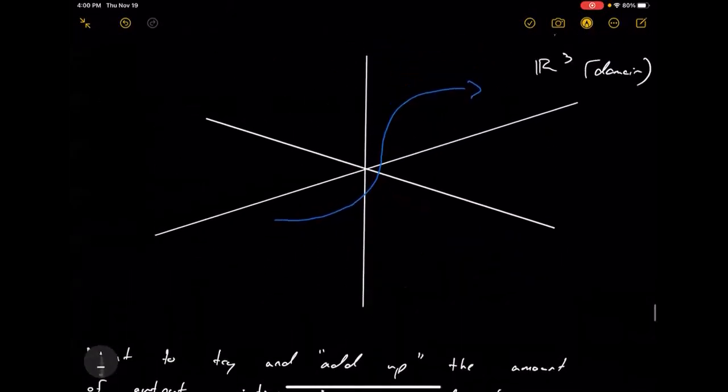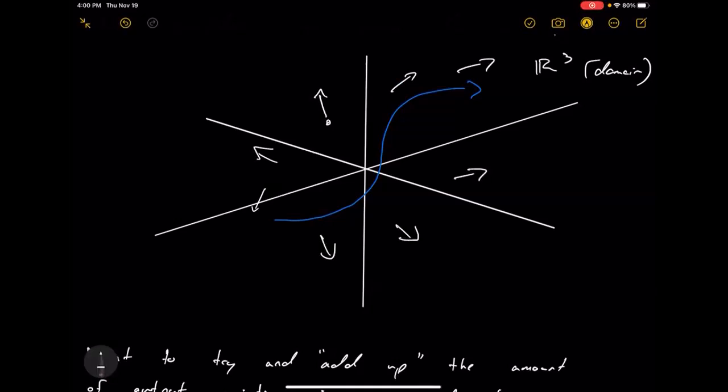So a vector field, what does it do? I take each point x, y, z, I plug it in, and it gives me a vector. It gives me these outputs, and I have an output for every single point. Usually when I'm drawing these little arrows, I just pick a relatively small number of points, it might be 500 or whatever, plug them in, and draw those arrows. But really, there's an arrow for every single point in R3.